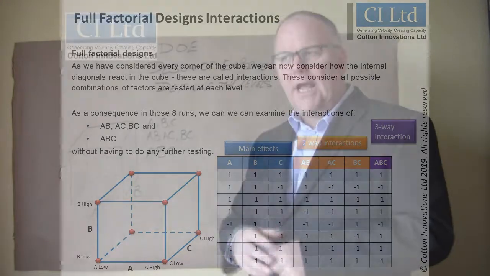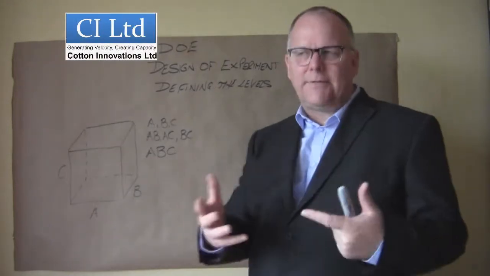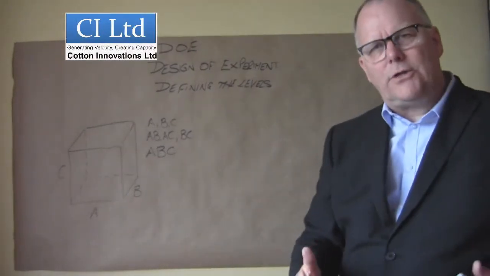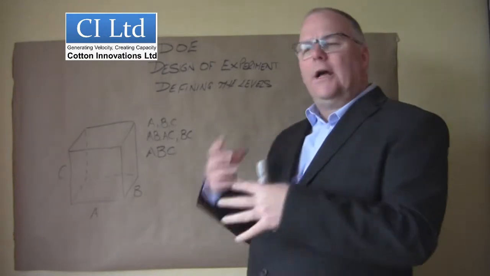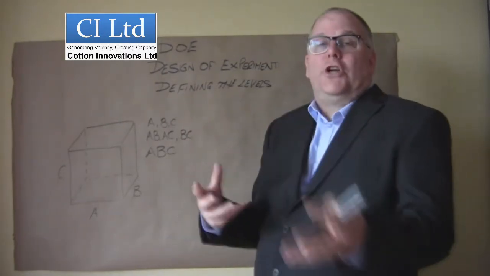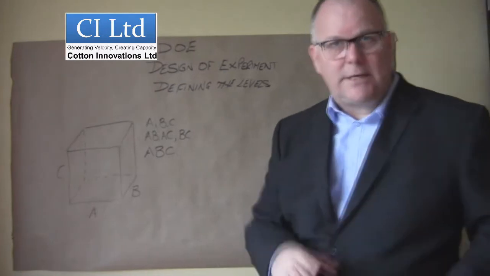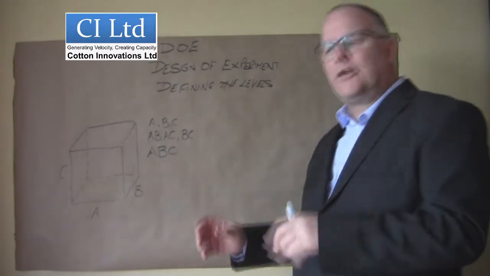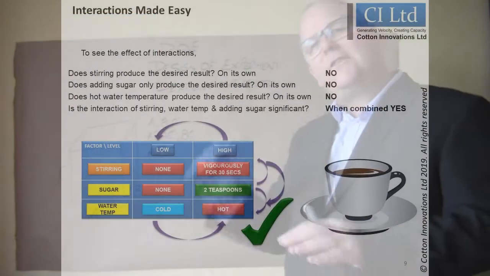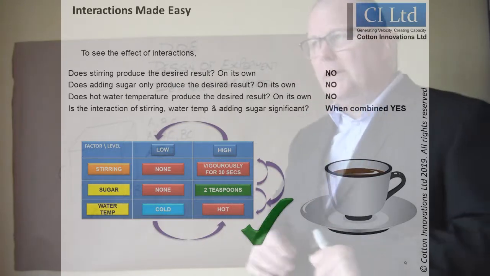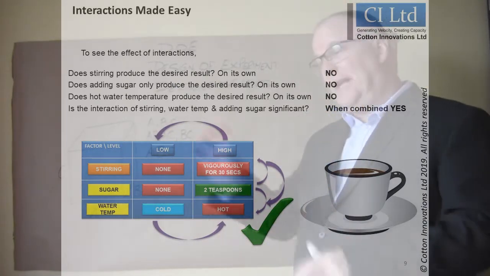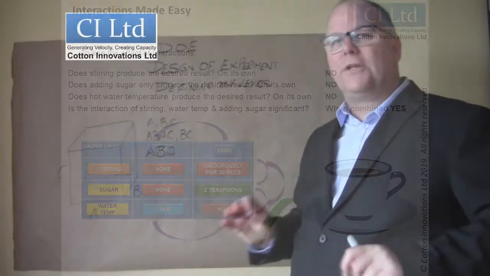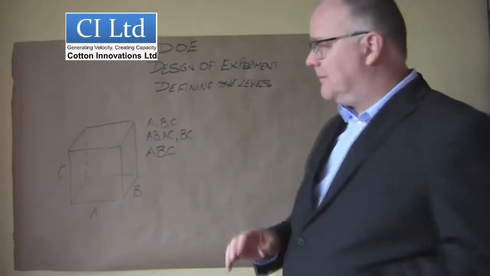Or if it was a three-way effect, an A, B and C altogether, we would be looking at inside that cube. And we looked at the cup of tea in the last video, of what we mean by an interaction, and we discussed how sugar, if it's not stirred, will not make a sweet cup of tea, but it's the interaction of sugar and stirring and hot water that makes for a good cup of tea. Each element on its own will not actually make for a good cup of tea.